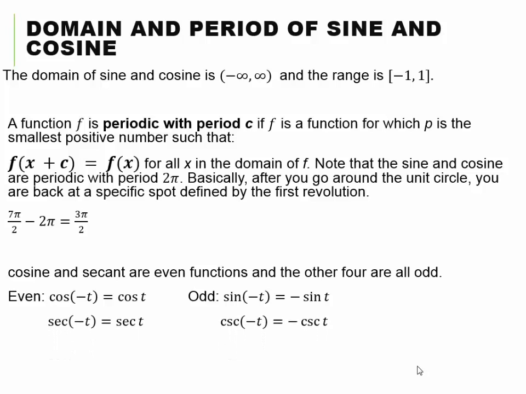Go ahead. So secant does the same thing as cosine. If you do secant of a negative angle, it will give you a positive outcome. Cosecant doesn't. That follows the same pattern as sine. Plug in a negative angle, you get a negative outcome. Tangent does it, and cotangent also does it. Okay, we have 4 odd functions, and we have 2 even. And these are called even and odd properties.